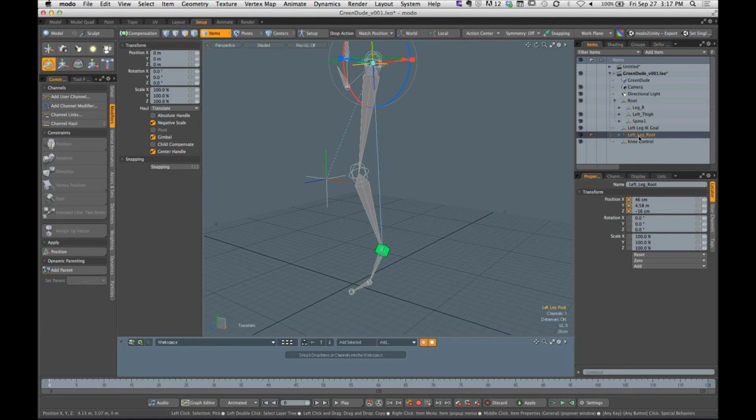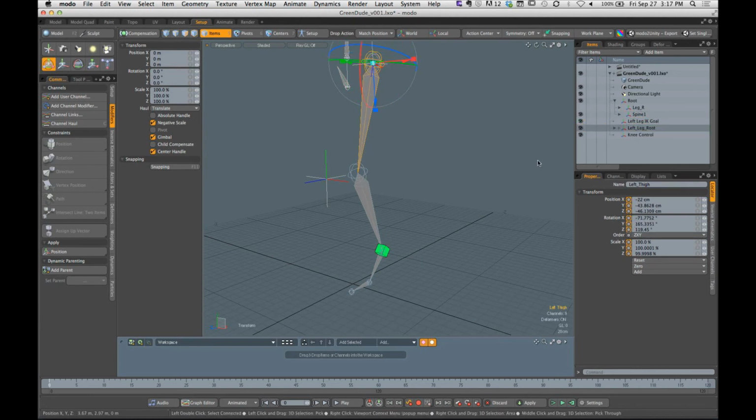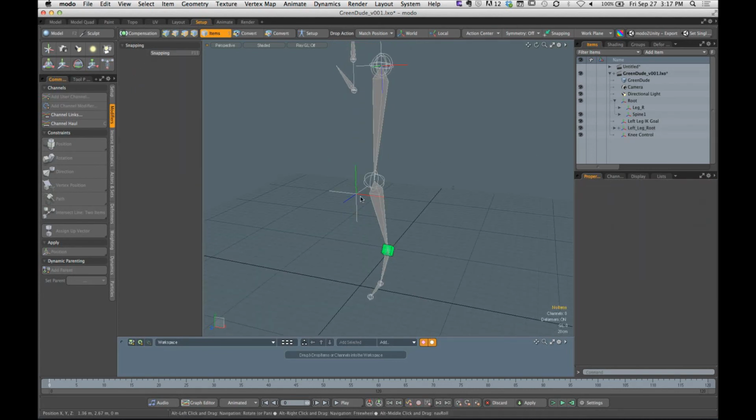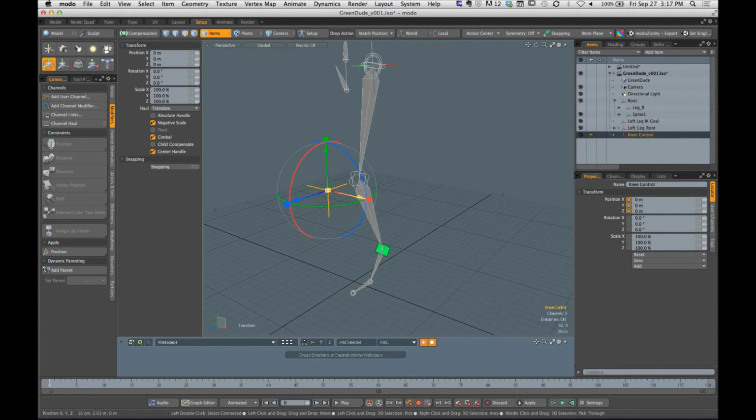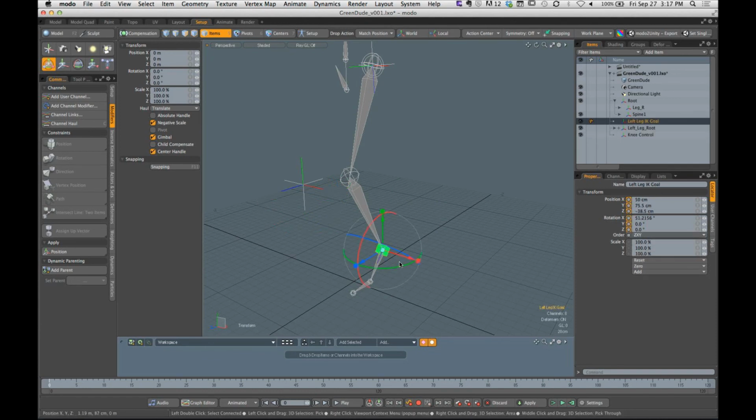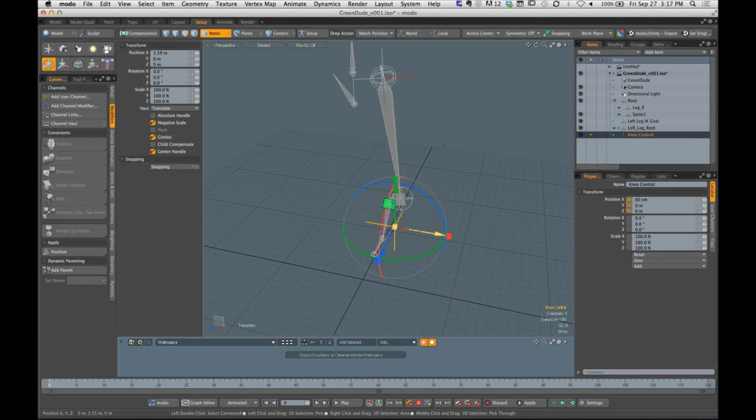And this kind of illustrates why I named the new stuff left leg root, okay? Because this is in many ways going to represent the new root structure for my leg. So I'm just going to grab my old left leg, drag and drop it on top of left leg root. There we go. Now, if I grab my little pole vector here, yeah. That's what we're after. Because now I can grab my IK goal, move it up, and then grab my knee and move it where it needs to go. Okay?